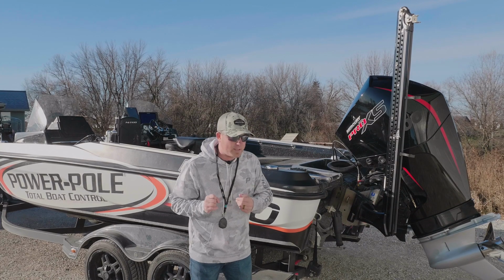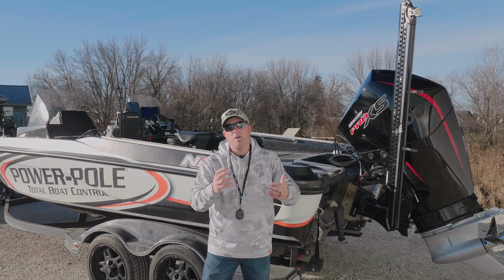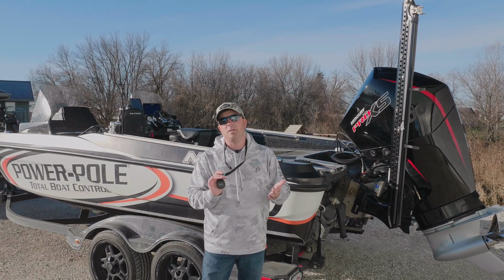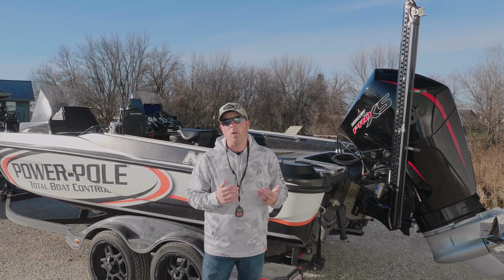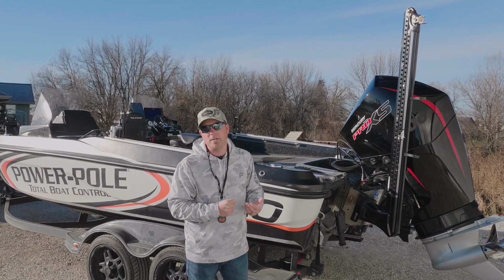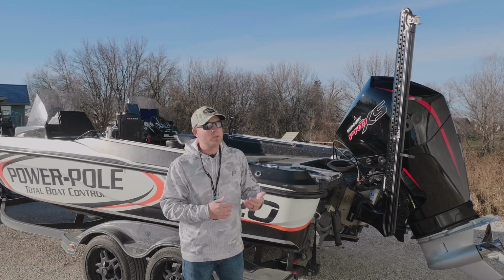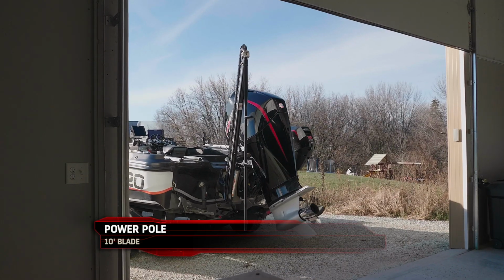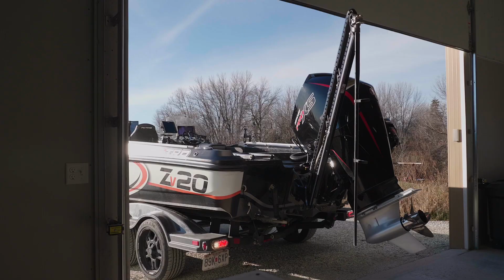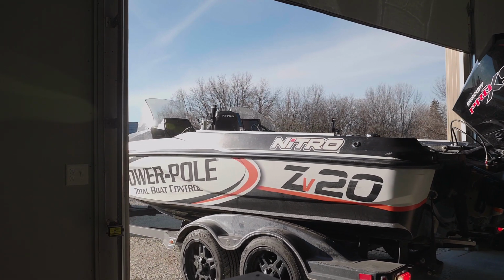But one of the things that I wanted to cover is many people have asked throughout the years, if you have a shorter garage door, what do you do? And with all these different options to basically control the PowerPole, you know, obviously we're looking at the height of this one. It's a 10-foot blade, so it's pretty high. And for about 7 years, I had an 8-foot garage door. So I would have to put the PowerPole down a little bit to get into the entrance and then bring it back up to back it all the way in, because I had a garage where my boat just barely fit. And that's pretty common throughout the country.